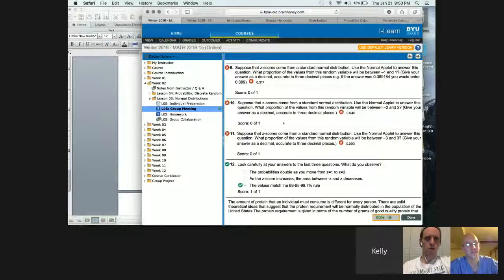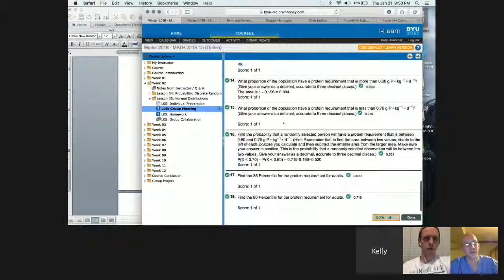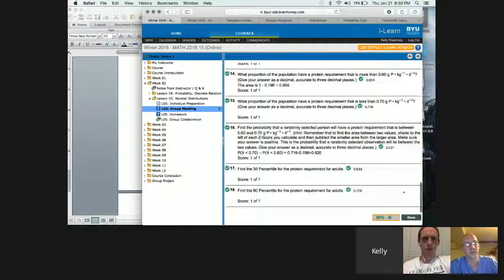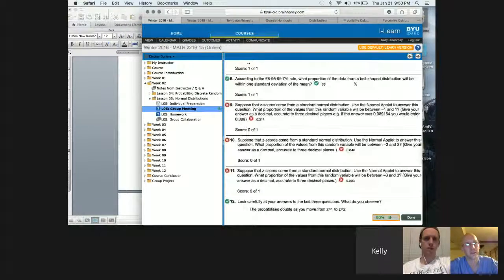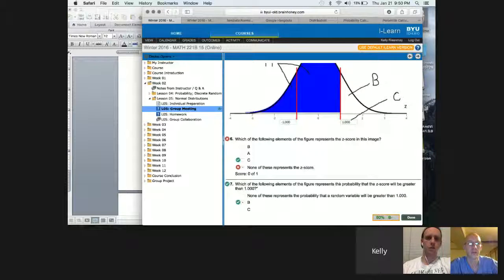I don't understand it. Why would the applet... Yeah, that's funny. Like the thing that they provide us with is what makes us get the wrong answer. So why would C be the z-score? Well, that's because it is the z-score. It's 1 and -1. What were we thinking there? For number 6, 6 is C. It shows it right there. C could be pointing to 1 and -1 if it wanted to.